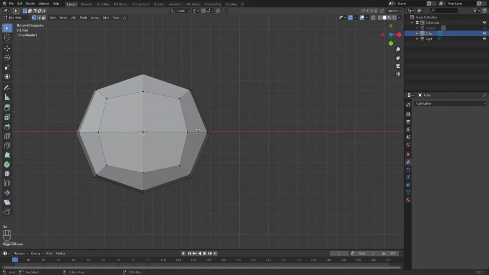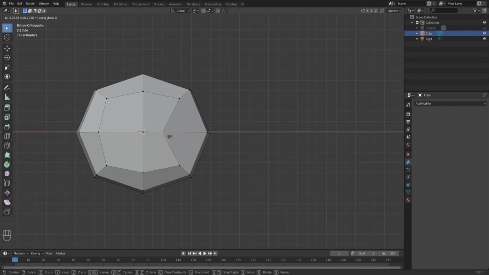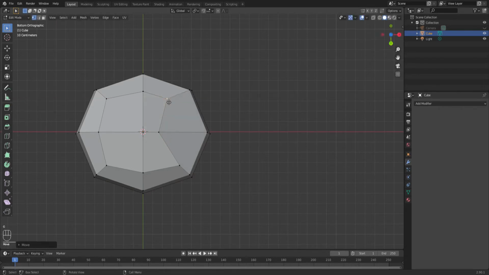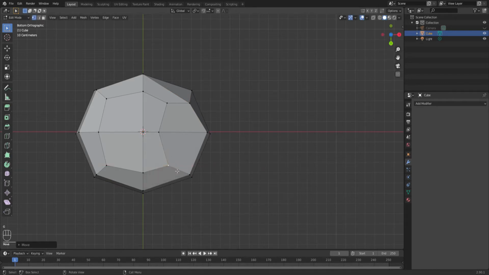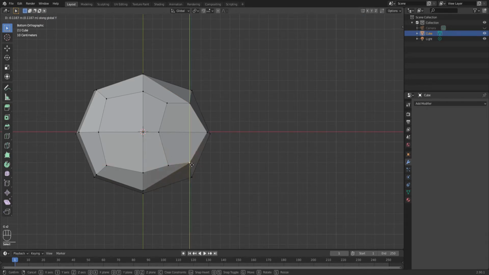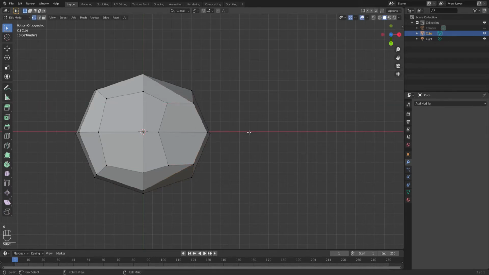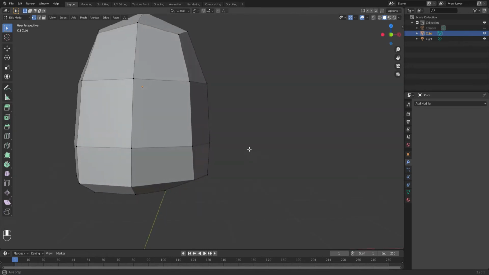Next, we're going to work on the legs, so tab into edit mode, and we're going to move the middle vertex to the left a bit, pressing G and X. And we're going to move the top out a bit as well, move the top right one down, and copy that on the bottom half. Just making sure they're pretty even. You don't need to touch the far right one.